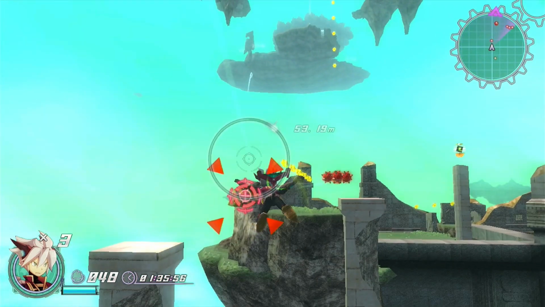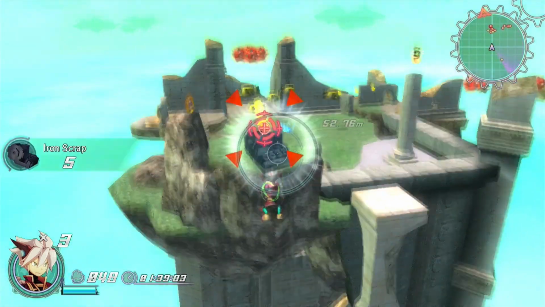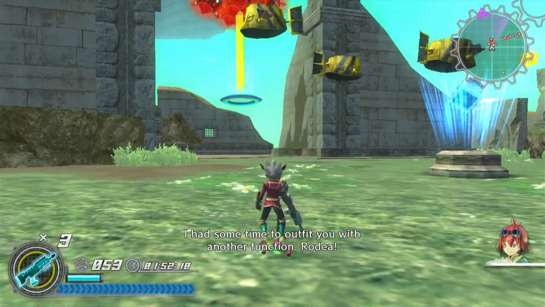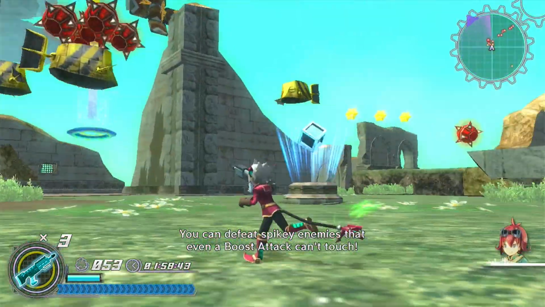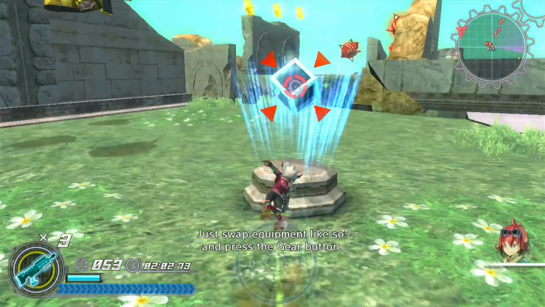We also get a new piece of gear. Every 5 levels or so, Ion will give Rodea a new tool to work with. This is probably the most useful out of all of them, the machine gun. You can press X to shoot to hit enemies from afar or blow up spiked bombs. It doesn't do that much damage, but if you want to cheese enemies, it's perfect for that, and you'll be doing that a lot in this game.